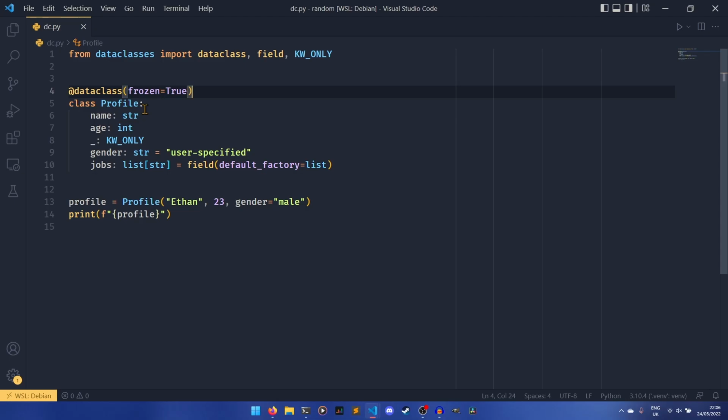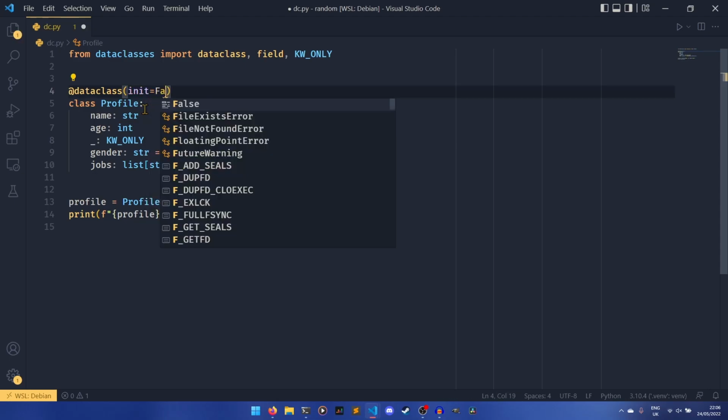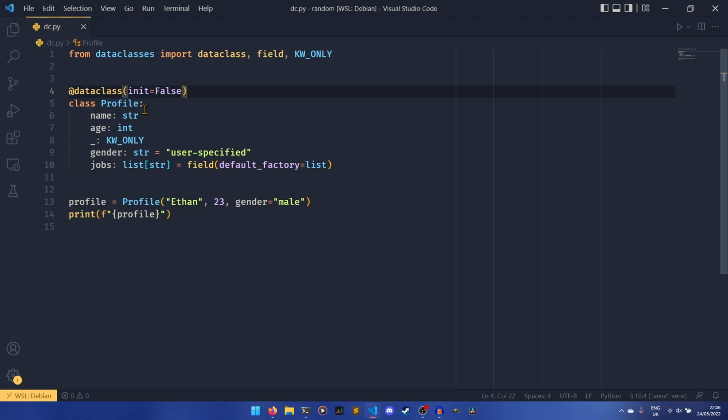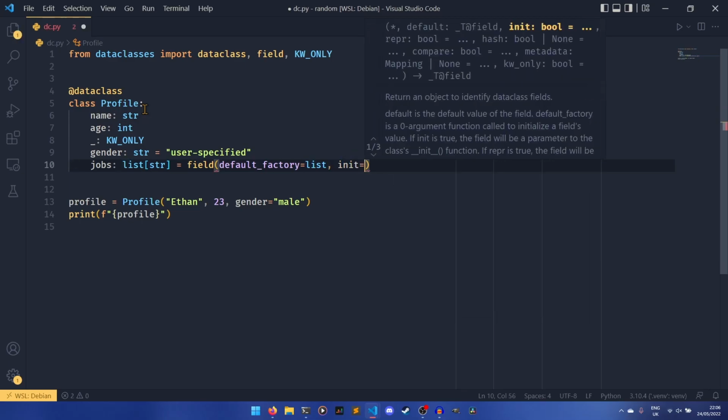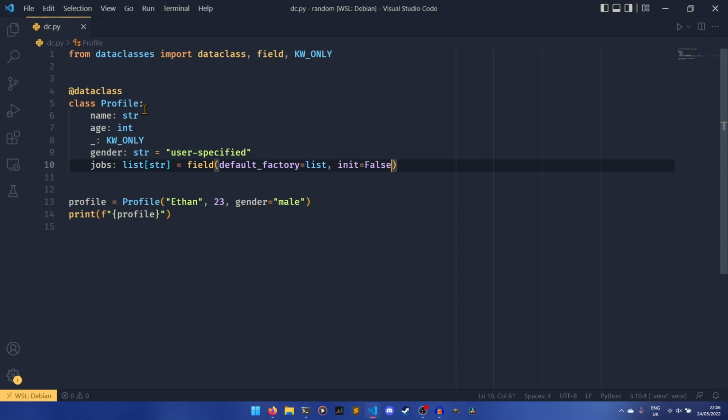And then one slightly weird one you can have is init equals False, which disables init creation, which is useful if you want to have your own custom init and you just want an automatically generated repr. That really is what data classes are for: automatically generating representation string dunders. But if you want your own custom init, then you can turn the init off. I believe you can do it in the field too. Don't quote me on this. Yeah, you can turn it to False. So now jobs isn't set in the init, and it does it somewhere else. I'm not entirely sure. I've never found a use case for that, and I'm not really sure where you would do that. But it's an option if you want it.